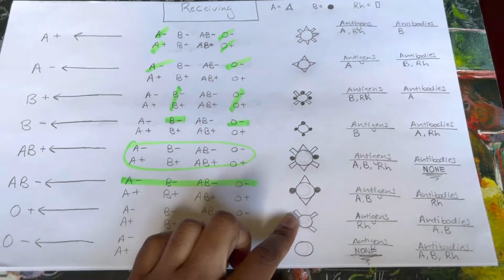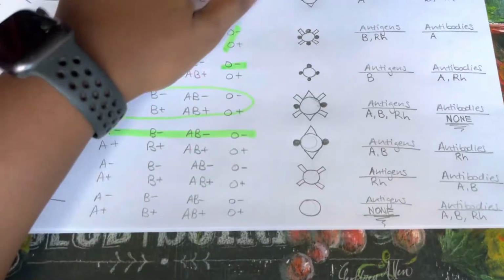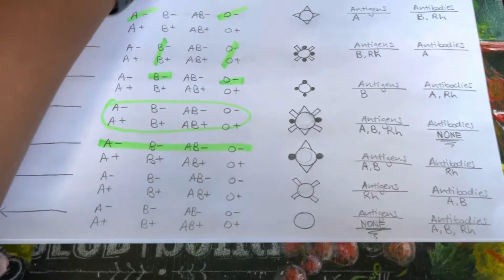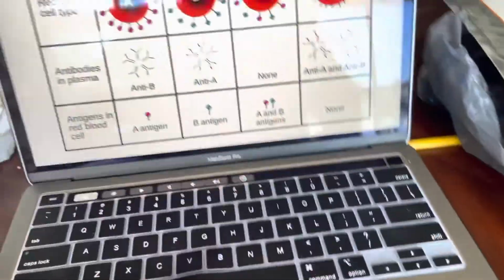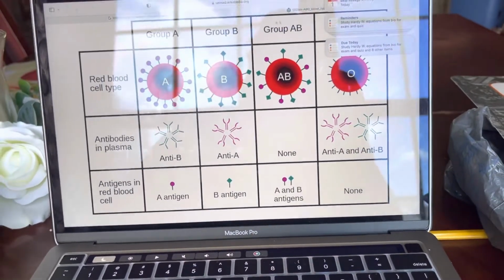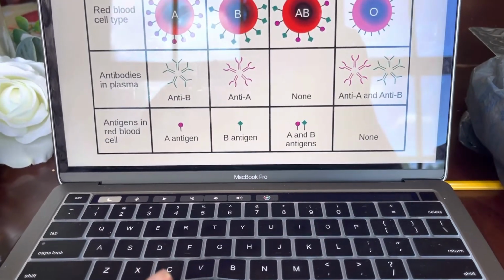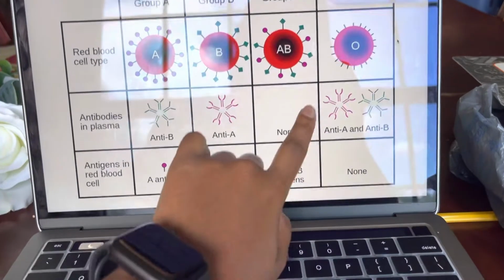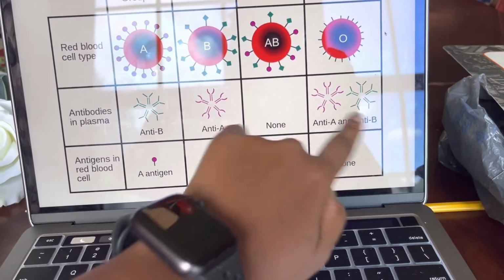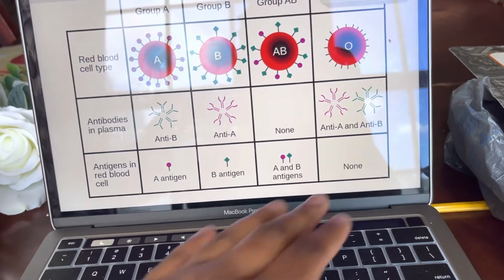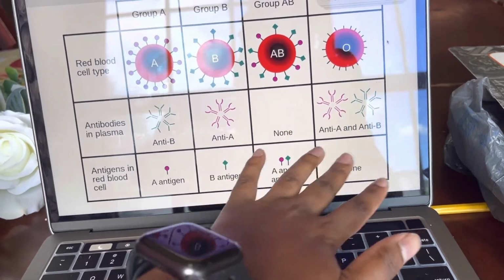So this is what it looked like in the last video I made. Let me show you that picture again. This is what it looked like. Okay, looked like that. Doesn't have any antigens. Has antibodies, that's great. But if it's a positive, it actually does have antigens.